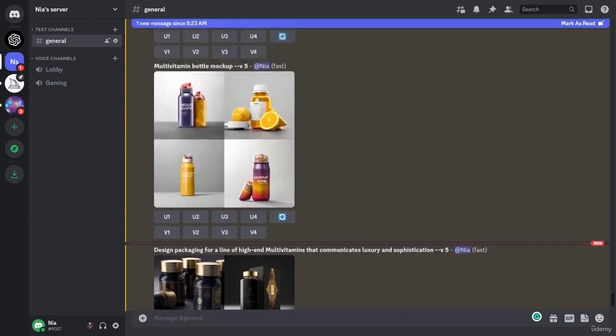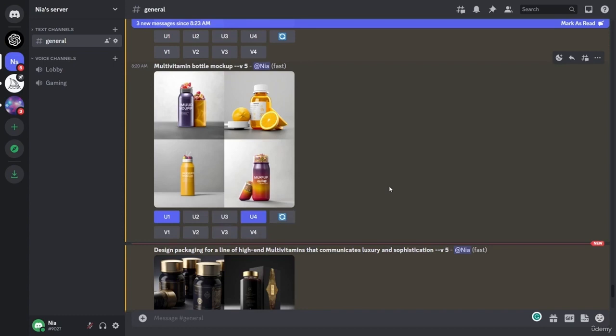So now that I have been provided with four choices for the images, it's as simple as clicking the U1, which is upscale, and it will upscale this first option. And then I'll also click U4 to upscale the last option.